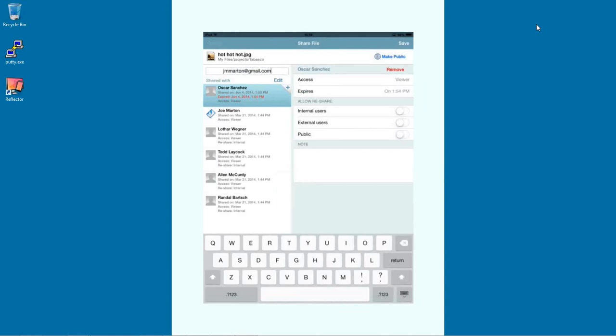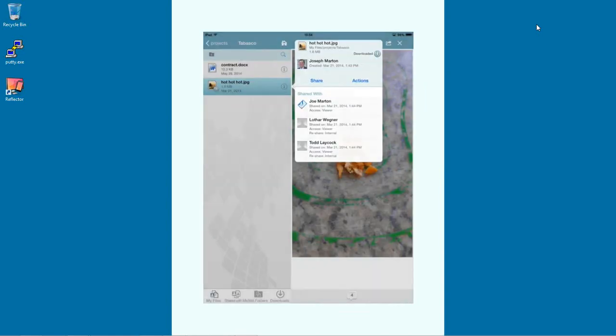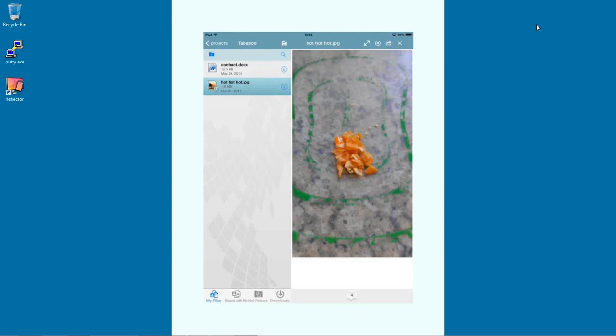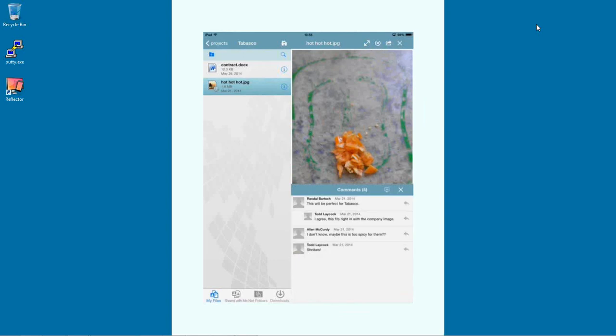All right. So anyway, I can share, and the other thing is, once I've shared it with people, we can actually collaborate on the file. I don't know how many of you have noticed that on the bottom right there, where it has the number 4, shows there's 4 comments. Now, when I first heard that we were going to have comments in Filer, I thought, why do I need that? I comment on Facebook posts. Why would I comment on files?